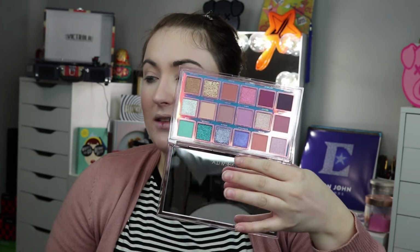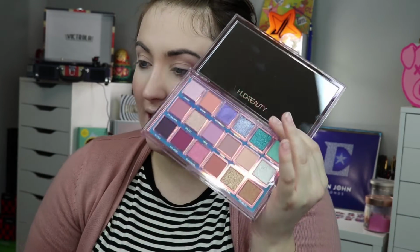In today's look, of course, like I said in the intro, we are using Mercury Retrograde. This palette is so pretty and I have been itching to try it, so I'm so excited to wear it today. Again, this is what the palette looks like, super pretty. I'm gonna stick with the mauve-y range, so using some of the Libra, Off Balance, Hot Mess type of shades today. So I'm excited to try this out.